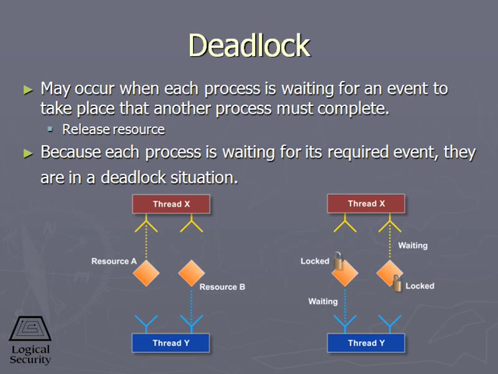This deadlock is an example of when a programmer hasn't written his code correctly. He's implemented or designed in a vulnerability. This is referred to again as the deadlock. This is where one thread or instruction needs a resource, and he can't move forward until he acquires that resource. But a second thread is consuming that resource and has it locked. So the first thread can't move forward because the second thread has that resource locked.